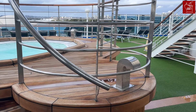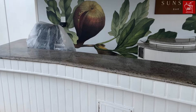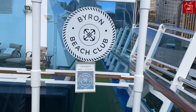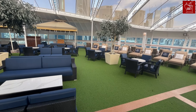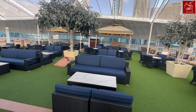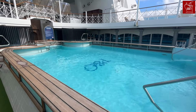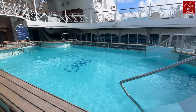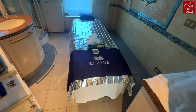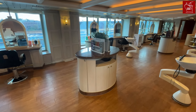Forward of Altitude, you'll find Twin Hot Tubs on Deck 16, as well as a Sunset Bar. Keep going forward to find the Byron Beach Club, which provides a quiet and relaxing sanctuary for passengers in that grade of accommodation. The beach club surrounds a private pool area, which itself is encircled by a spa and fitness centre that's open to everyone.